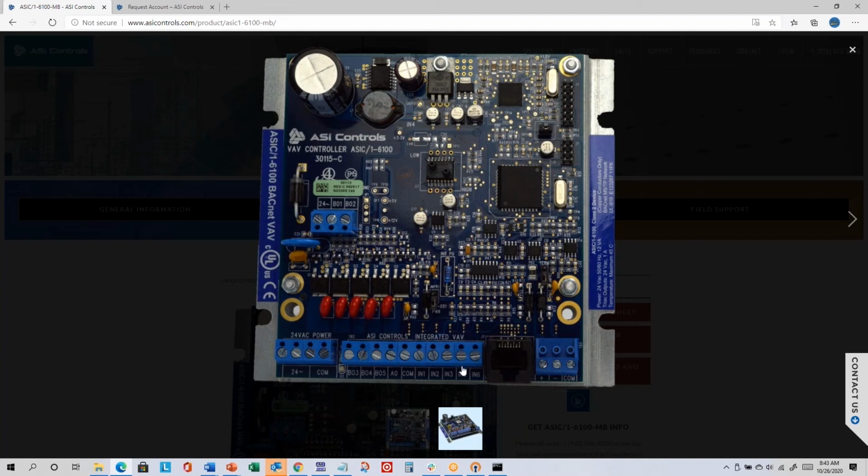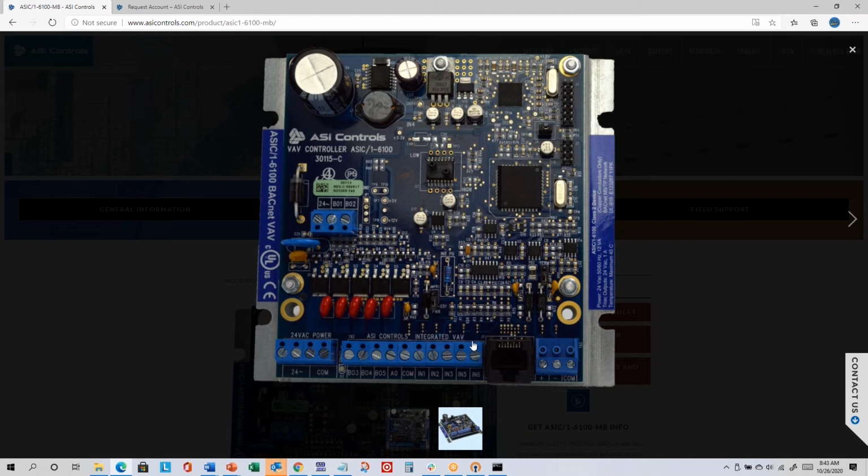Input 5 is like the one auxiliary input to the controller. And so it actually has its own pull-up resistor here. It says N5PU for pull-up. And so you sometimes will change or remove that resistor depending on the type of signal. If it's a temperature or a binary input, you would tend to leave it in place. If it was an active input like humidity or CO2, you would tend to remove that resistor.